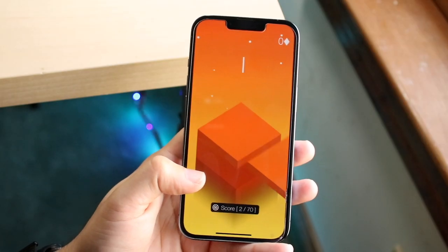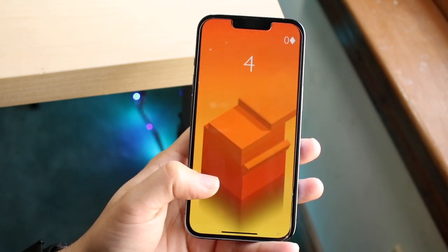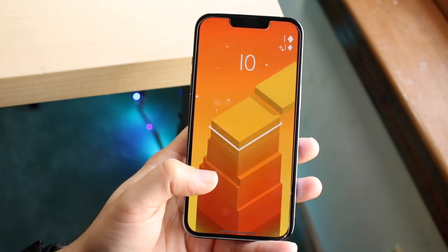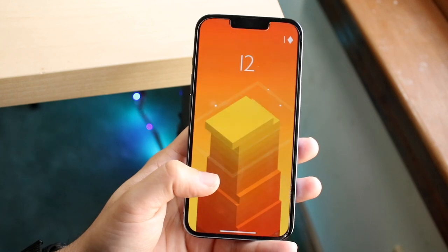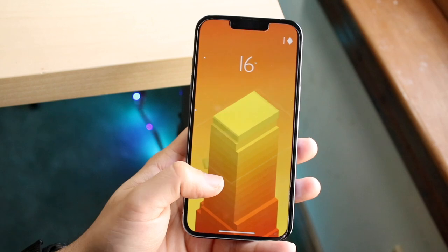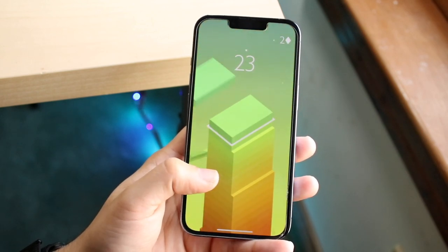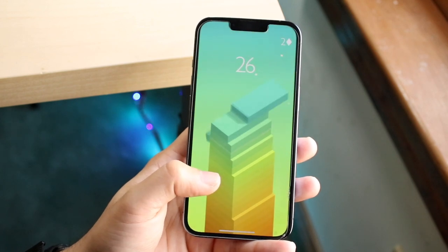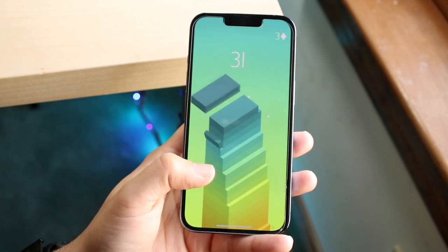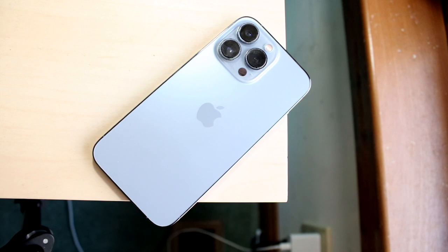Now finally, ending it off with the battery life, this one has a 3,095 mAh battery. And as I mentioned before, I think Apple did a pretty good job with this battery life back then as well. I mean, it was good when it first came out. I think the 120Hz panel still kind of had a little bit of messing up. But I think since then, Apple's done a tremendous job with this battery life, and it's definitely gotten better and better throughout time. So right now I can get not only my full day of use, but probably 2 or 3 days of use out of this thing if I really wanted to, to be honest. And I think that's probably another thing to keep in mind as well.